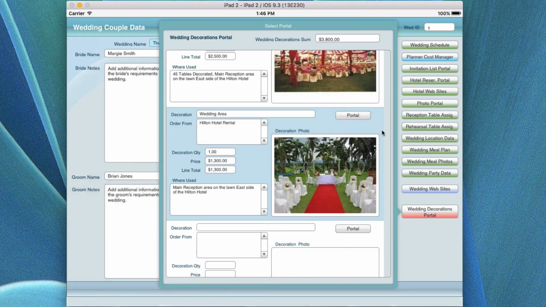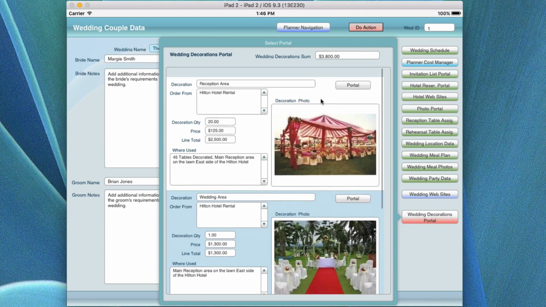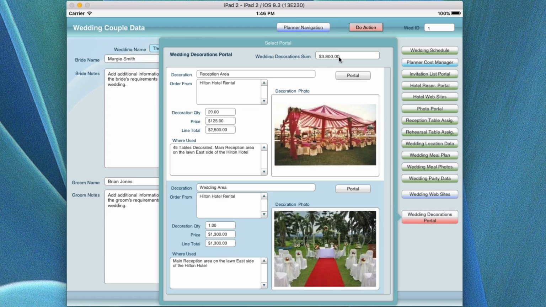Or wherever you require it to be. And in this case, if you look down here, these are put together as individual items here, and at the very top of the screen you'll see the total cost for all the items that are done for decorations. This can include anything: flowers, different things that are on the table that are separate, that are priced differently, maybe for the individual tables, or maybe for the main party. The wedding party may have things on their tables that are different, and you can show all those individual items.